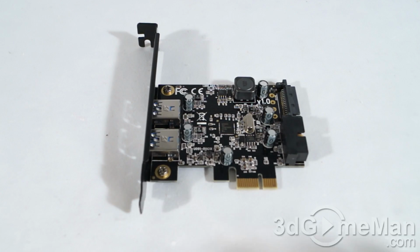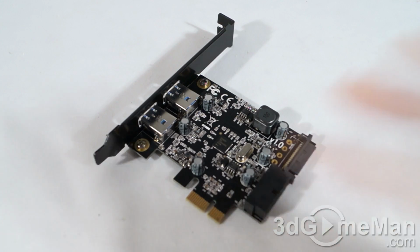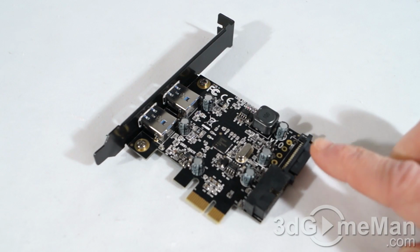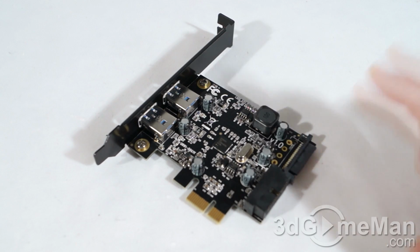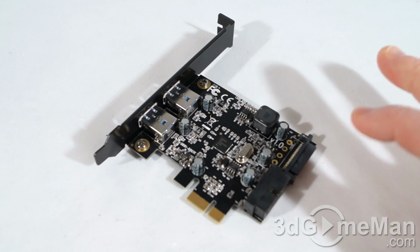Now why would you want a product like this? Well, it's perfect if you need extra USB 3 ports, or if your motherboard doesn't have any to start with. It fits in any PCI Express 2 slot, and in order to power it, you'll need to connect it to a serial ATA connector, and this is a standard 15-pin serial ATA power connector on the power supply.